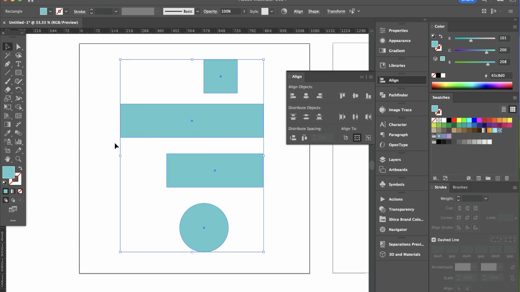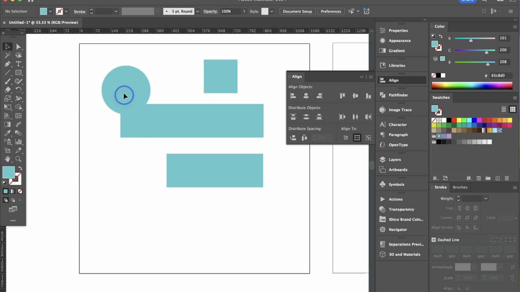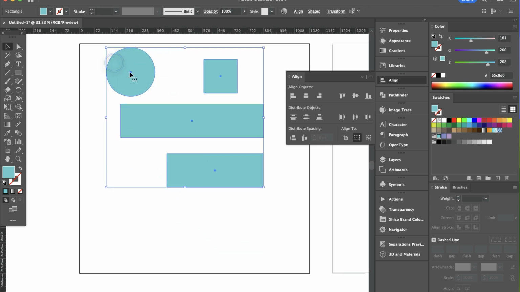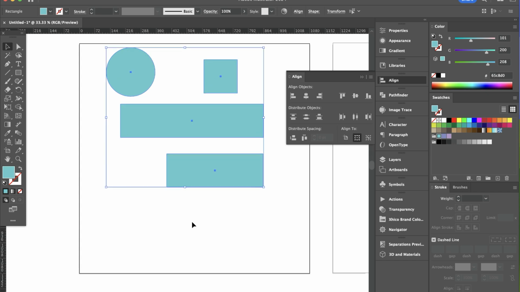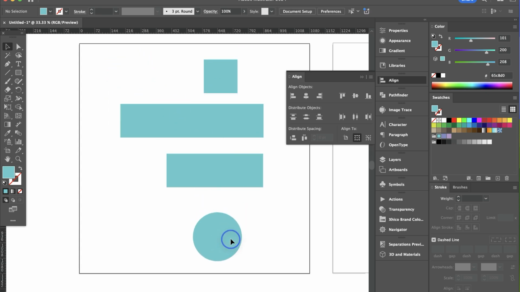So you can see that this is the furthest most point of any object, and so they're all going to align to the left here. If I click align to the top, they're going to align to the top of the furthest most point. So if I move this circle slightly higher than this, I click here and align to the top, you can see they all align to the top of the circle. Command Z to undo.